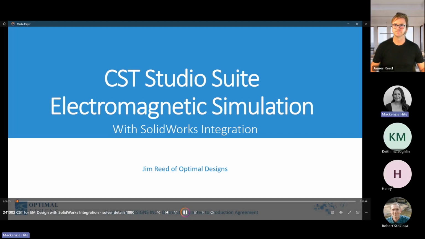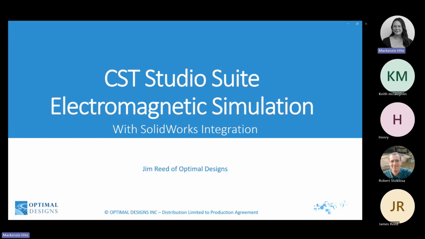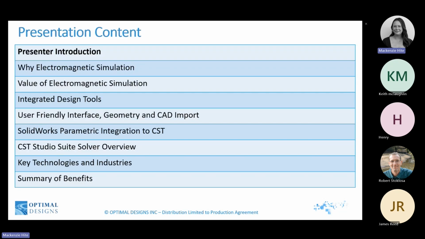Welcome to the presentation on CST Studio Suite for electromagnetic simulation and SolidWorks integration, presented by Jim Reed of Optimal Designs. Content for today's presentation includes the following: presenter introduction, why electromagnetic simulation, value of electromagnetic simulation, integrated design tools, user-friendly interface, geometry and CAD import, SolidWorks parametric integration to CST, CST Studio Suite solver overview, key technologies and industries, and summary of benefits.